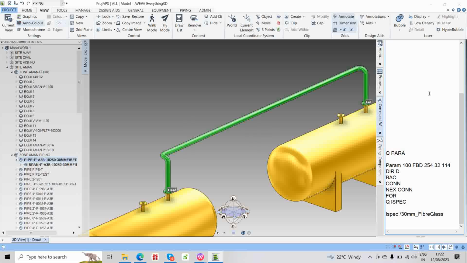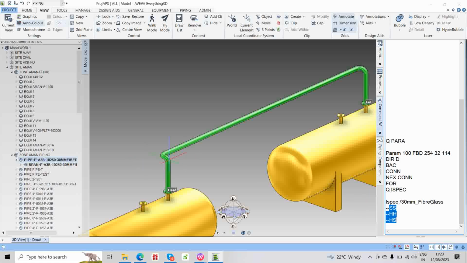So there are different types of clash. SS clash means soft to soft, like insulation to insulation, obstruction to obstruction. Those are called soft to soft. One is called hard to hard, HH. The other one is called HS, hard to soft. Like any elbow is clashing with the insulation, or any elbow is clashing with the obstruction, or any obstruction is clashing with a steel member. So that is your hard to soft.